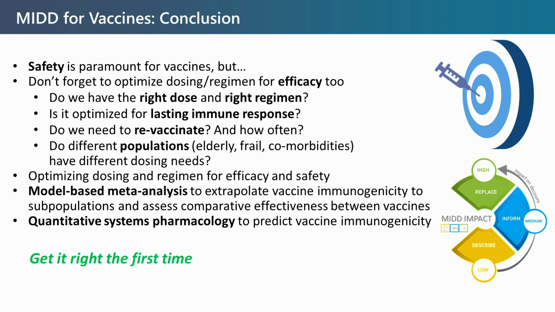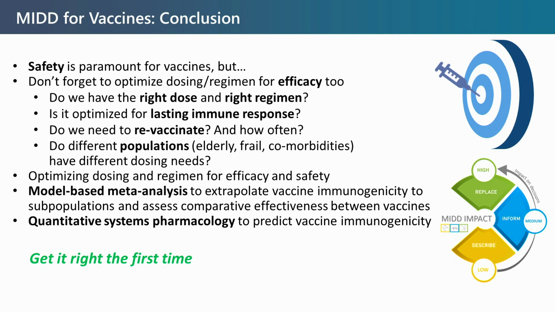The urgency of the medical need is too high to not answer the key questions, such as do we have the right dose and regimen to get optimal level and duration of prophylactic protections, and if not, do we need to revaccinate or use initial booster regimens, and do all the subpopulations such as elderly and pediatric and people with underlying disease, aka with comorbidity, require the same regimens.